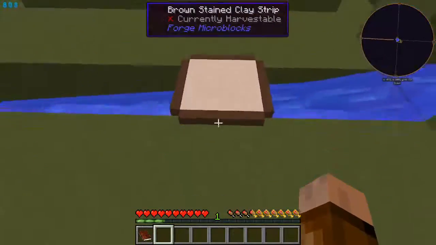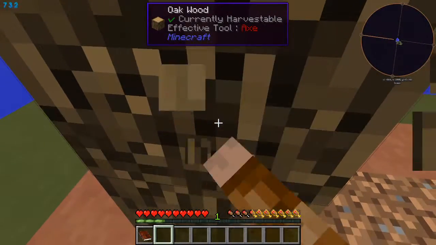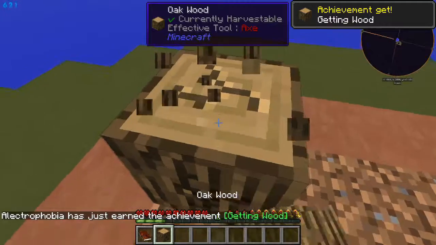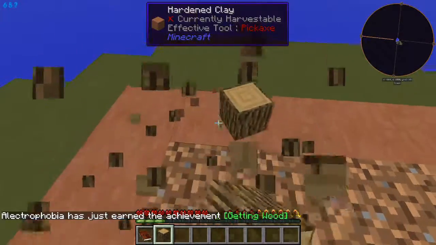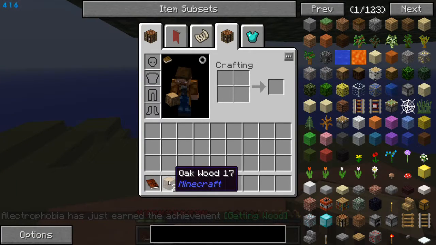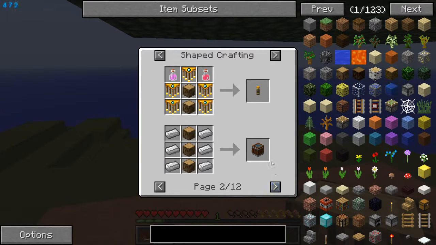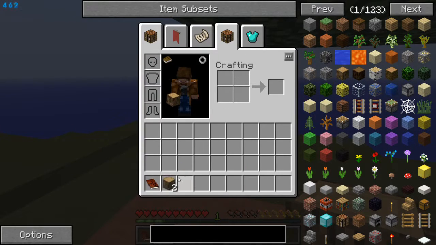So, 2 logs. 1. Uno! Dos. Why does it give you a map? You really don't need a map. But if it's going to give me one, I might as well use it properly. All I'm going to do is just plain wood. Wooden brace, wooden spike. Tons of stuff, apparently. Yeah, okay. Right, boom, boom.